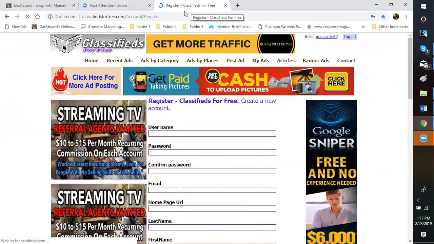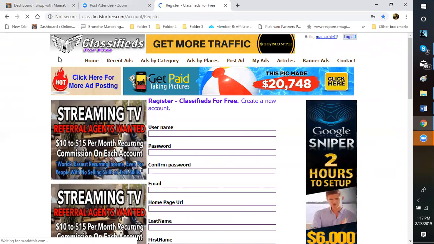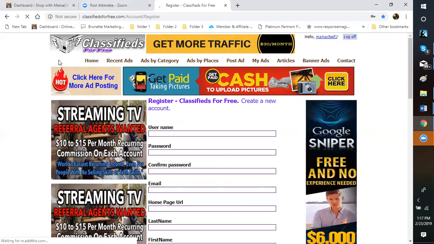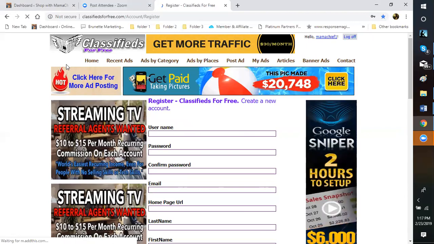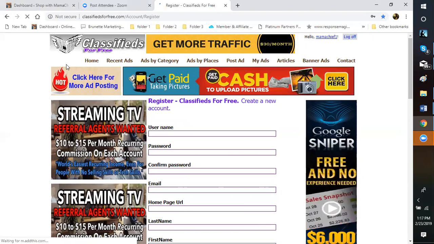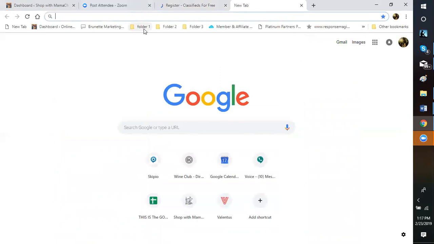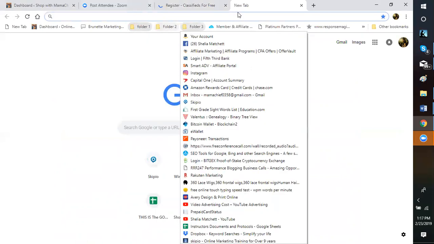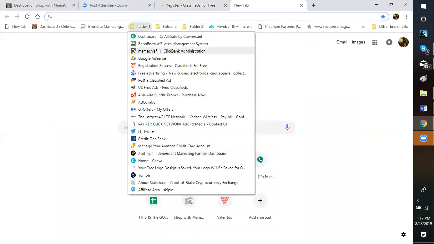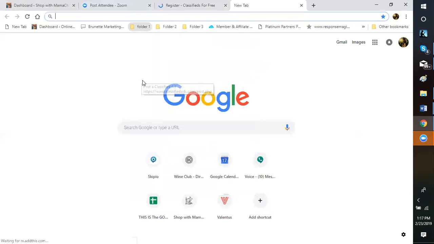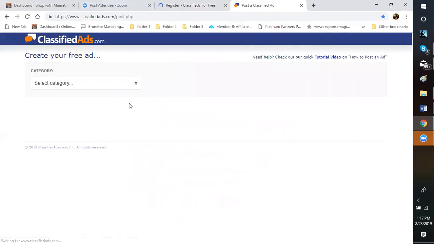It used to not be that slow, but he did have a disclaimer up here stating that he can no longer pay for the higher-end server. So he went with a partial server. We shouldn't have any more shutdowns, but it is really slow. If you went with the other classified ads, that one does not allow you to repeat an ad. So if you have the same verbiage in an ad, it's a little different than Classifieds Free. On Classifieds Free, you can put as many ads as you want that say the same thing. But in this one, if you have the same ad going to the United States, it won't post it.